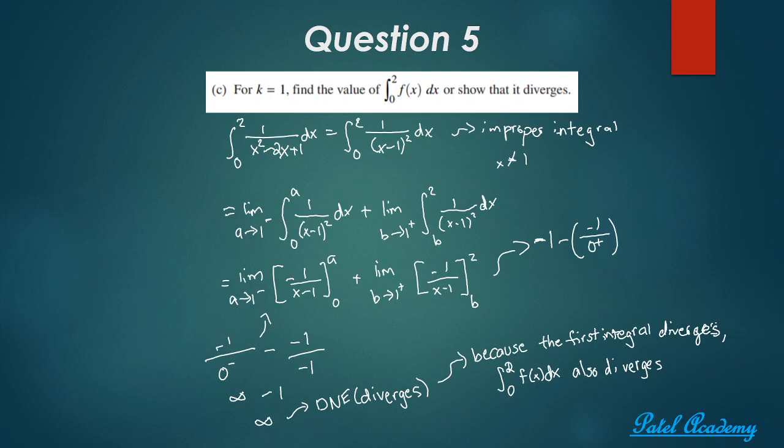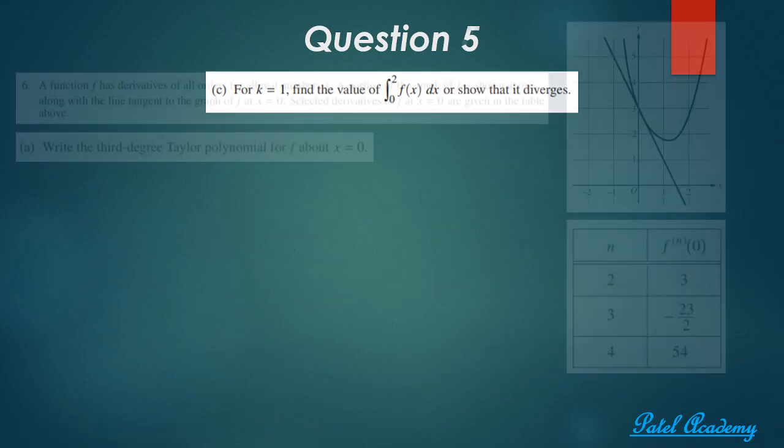You don't need to show that the second one diverges because if one of the components diverges, it'll either be indeterminate or it'll be infinity. And so it doesn't exist regardless. But to show you guys, this would become -1 plus infinity in this case because I'm taking -1 over 0 positive. So I get negative infinity and then subtracting, so I get positive infinity, and then infinity plus infinity is just infinity. So the overall integral doesn't exist. And you could show all of that work, or you could show just this first part, and both of them should be considered accurate because it's sufficient evidence.